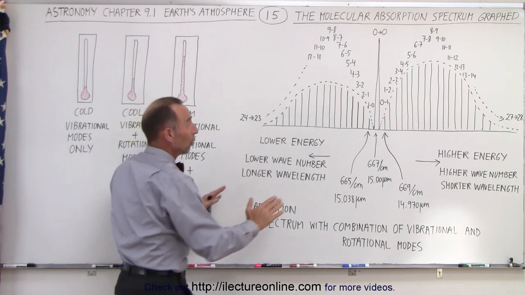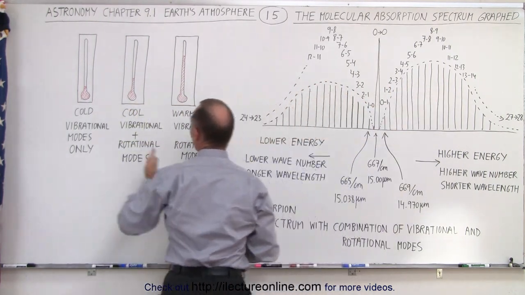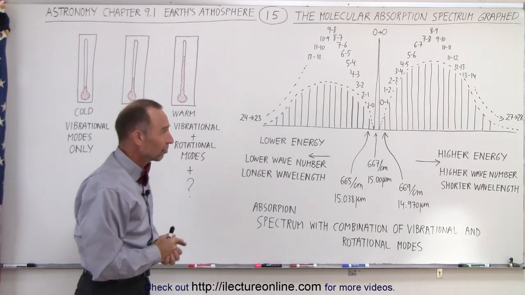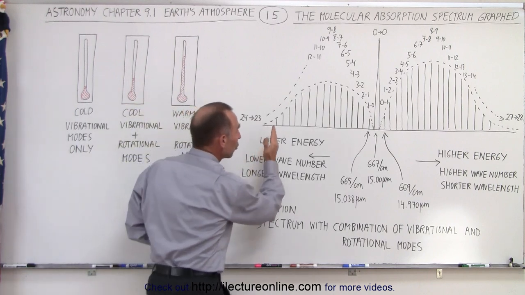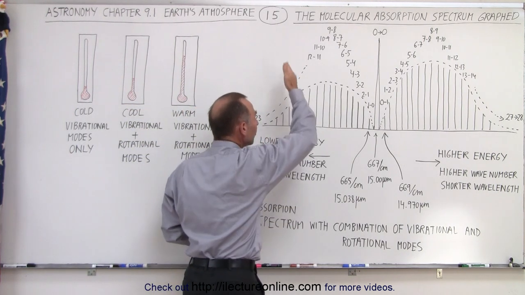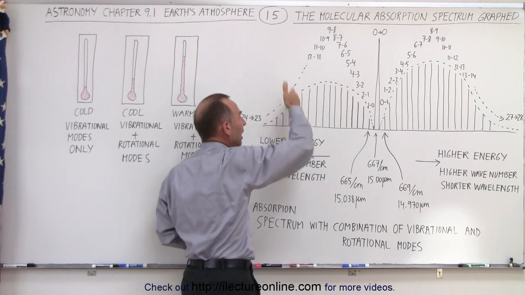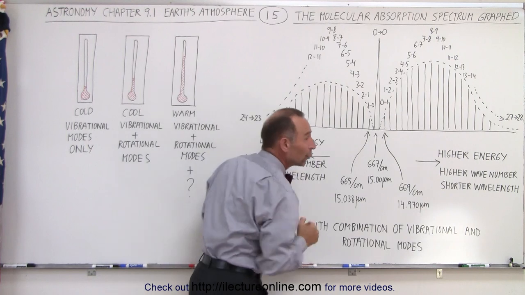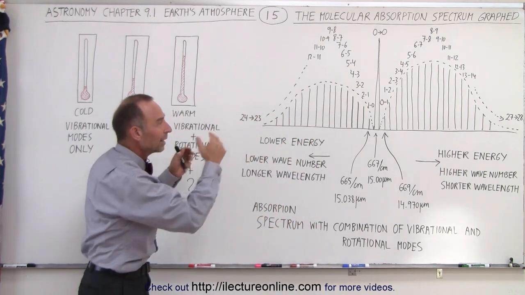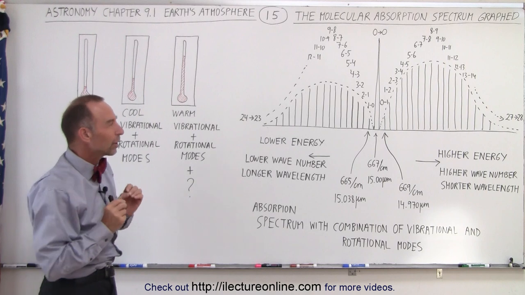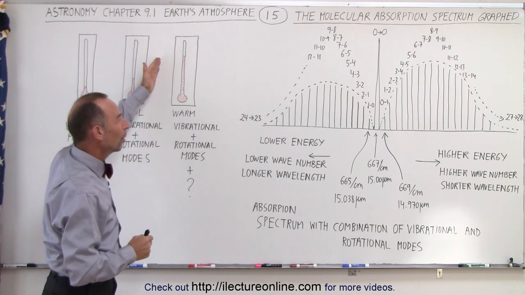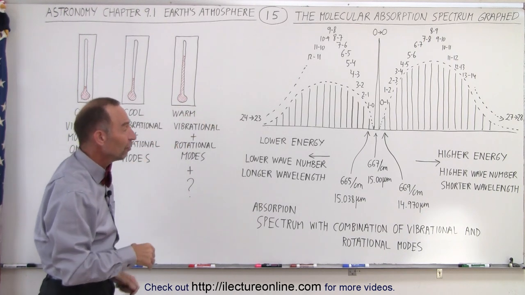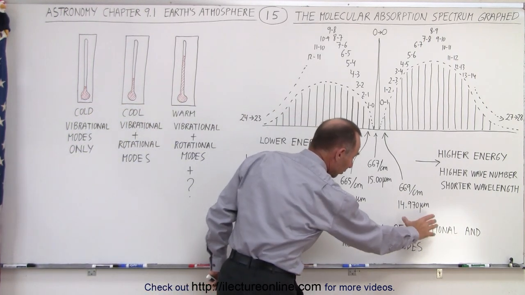But even though we have all these additional frequencies we can absorb, making the world a little bit warmer, it still wouldn't be enough to make the world a comfortable place to live. Because in between, there's many places where frequencies of radiation can be escaping to space, and those would not be absorbed. Only those very specific frequencies would be absorbed if that was what was going on in the atmosphere. There must be something else going on in the atmosphere to keep us nice and warm. It needs to be able to absorb way more energies than just those specific differences between the vibrational and the rotational modes.